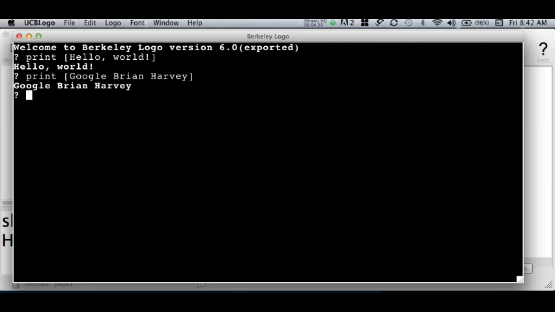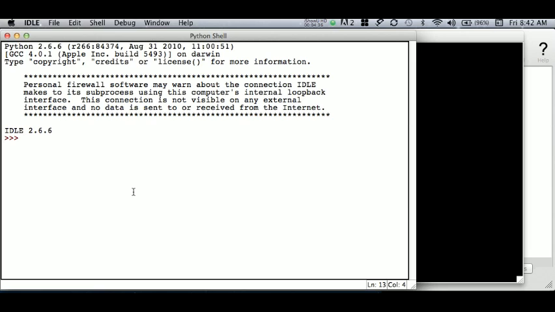So now I'm going to bring up the IDLE development environment, which was written for Python. So you see, it looks kind of like the Berkeley Logo one, in that it's got this stuff up here that we're not going to pay much attention to right now, except it is useful as you go further on to know what version of Python you're running and what version of IDLE.